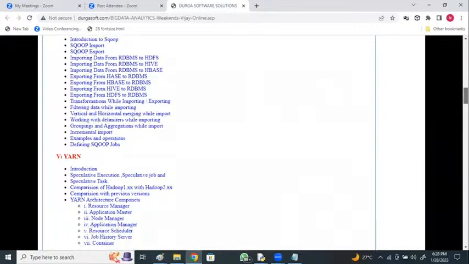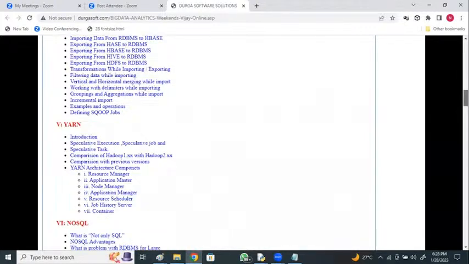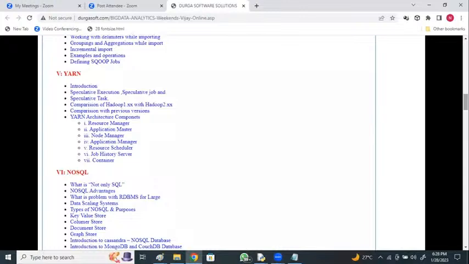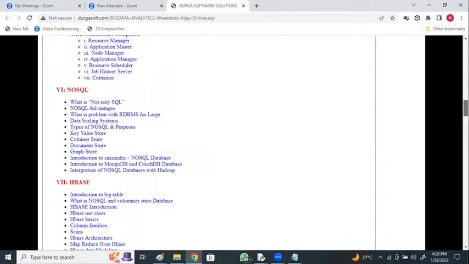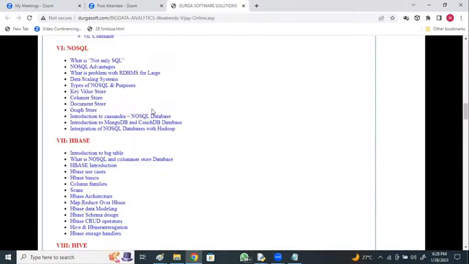YARN. From Hadoop 2 version onwards, we got many architectural changes. Yet Another Resource Negotiator. And as a Hadoop and Spark developer, you need to have an idea about at least one NoSQL database. Not Only SQL, for schema-less behavior and random access. The NoSQL advantage is that record to record, a different number of fields or columns can be maintained.